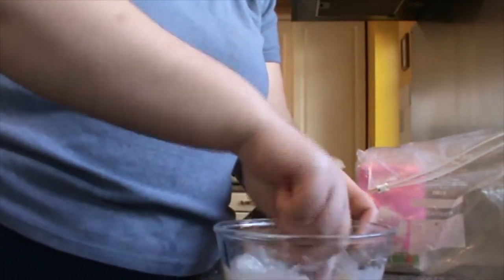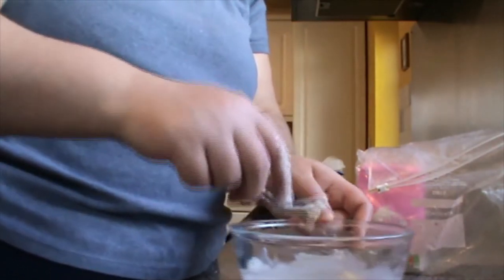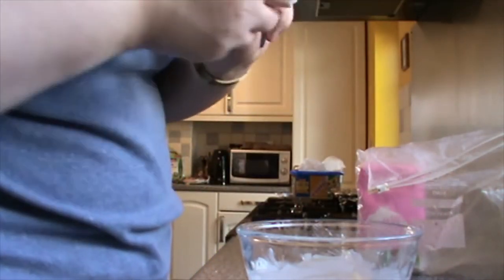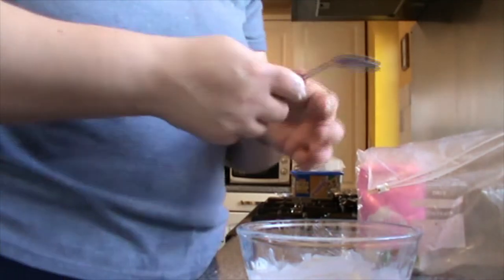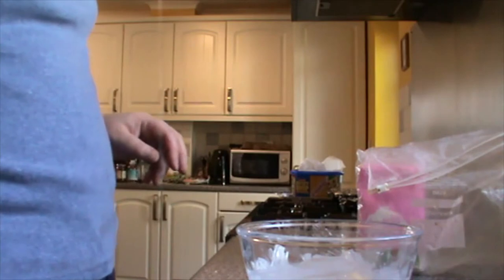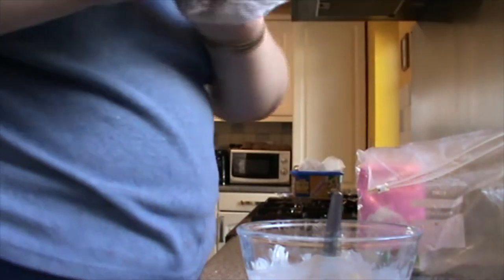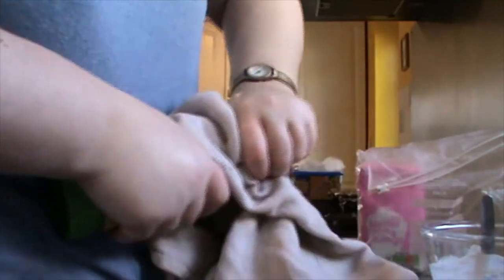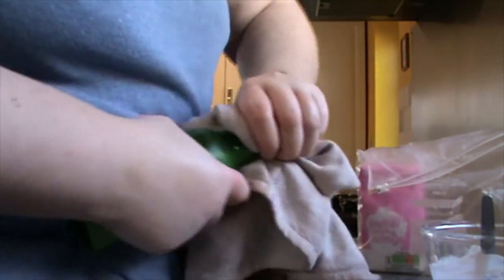Right, I think I've crushed the big lump. I've got it all nicely stirred, so what's that taste like? There's icing sugar stuck to the spoon. Not very strong lemon flavour, but you could do with a bit more lemon. So, thick cloth. Trying to grip the lemon to open it. Oh dear. There we go. Just a quick sprinkle.